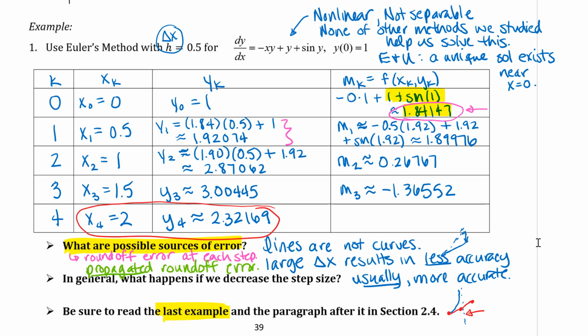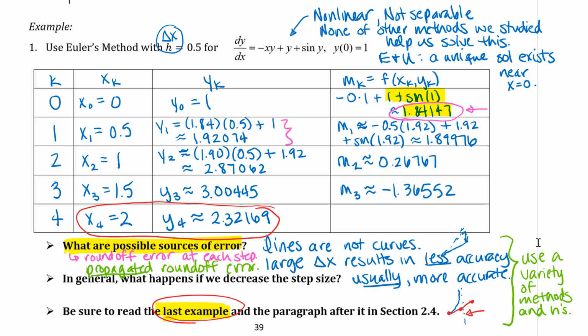And so if the actual curve that you're trying to find has any sort of erratic behavior, then you have to be aware that your numerical method might not pick that up. There is an example at the end of section 2.4 that illustrates some things with that. In general, if you want to make sure that you're getting good results, you really should use a variety of methods. So we'll talk about a couple more methods here. And a variety of step sizes. And what you're looking for there is stability in your answers. So again, what you're looking for there is consistency, so that when you do several different methods and several different h values, you're getting similar-ish results.